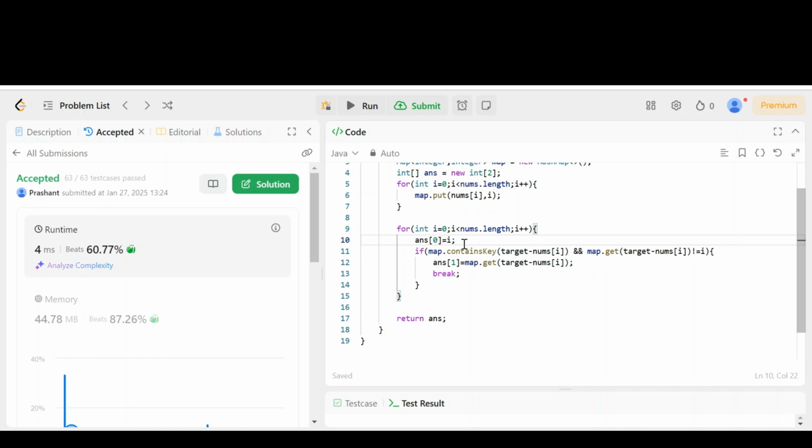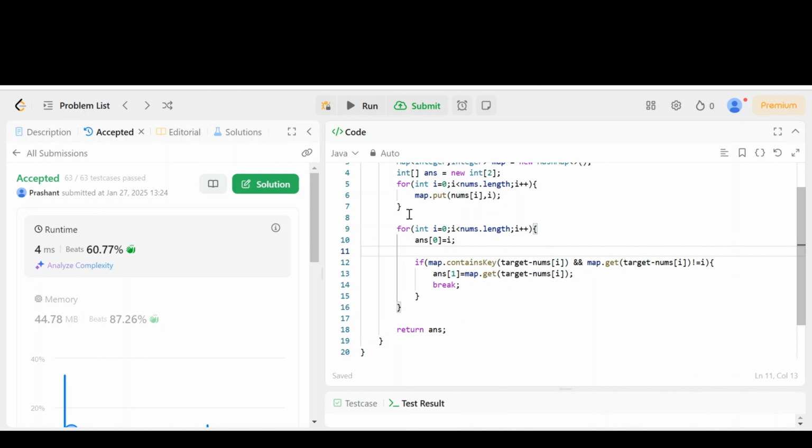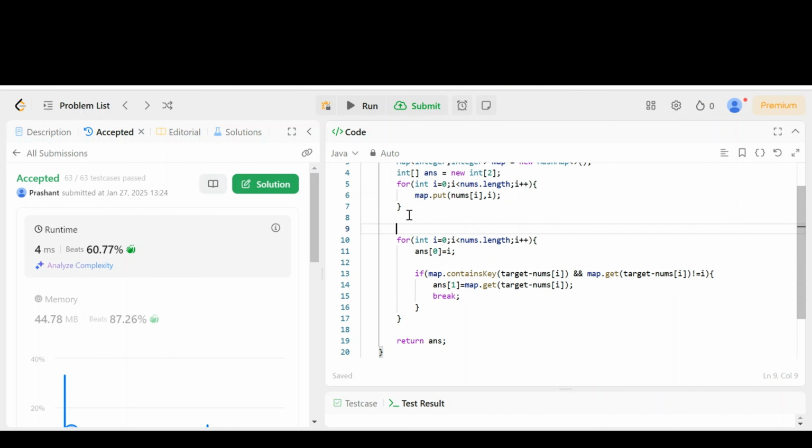One thing we can do is add an integer here, target2, which should be 0, and we can set target2 equal to target minus nums of i instead of calling it again.